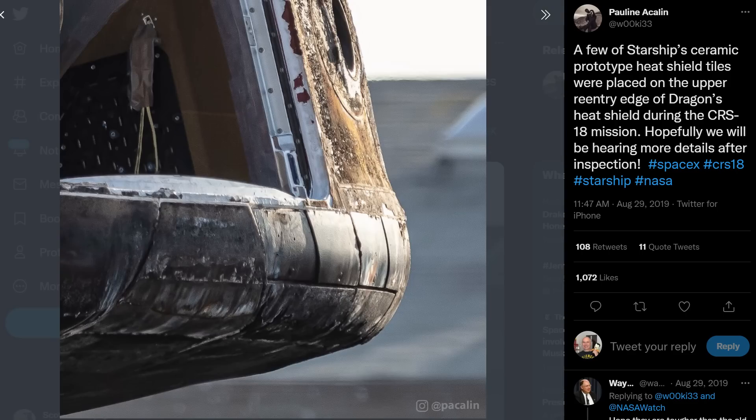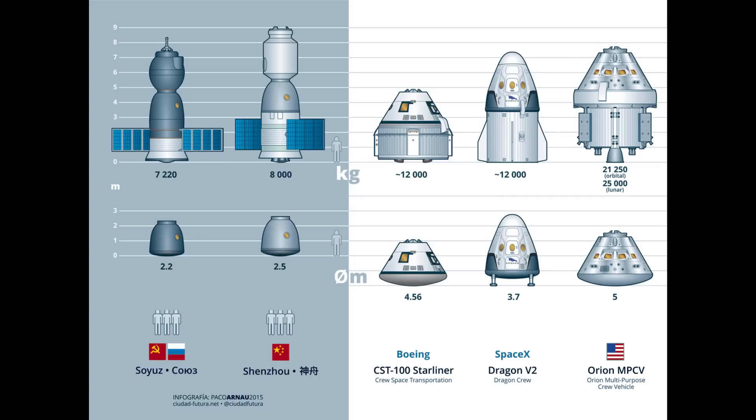This was a Dragon 1 test, and it's also where they tested some of the non-ablative tiles going to be used on Starship. One of the main reasons SpaceX stayed with ablative material is the angle of the sides of the capsule. Boeing Starliner and Orion have very shallow angles on the side of the cone, whereas SpaceX chose a more gumdrop shape which has a much steeper angle — similar to the Soyuz and Shenzhou. The steeper the angle, the more heat flux rolls around the side and burns it.